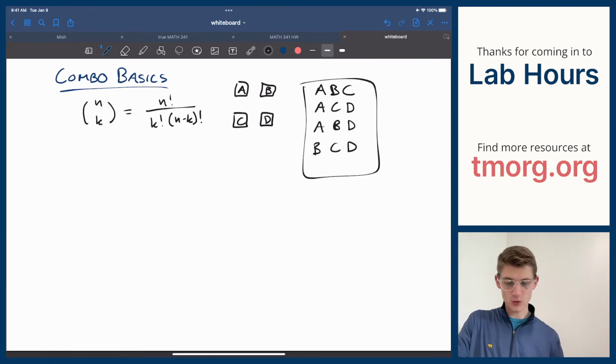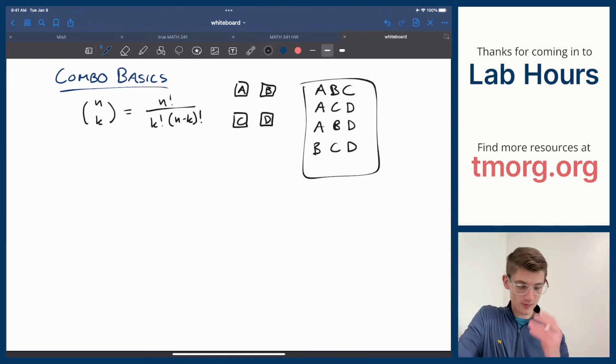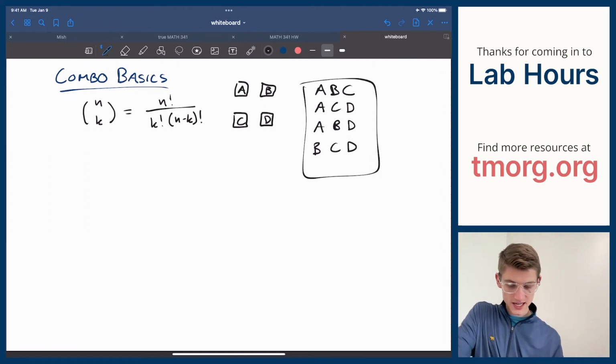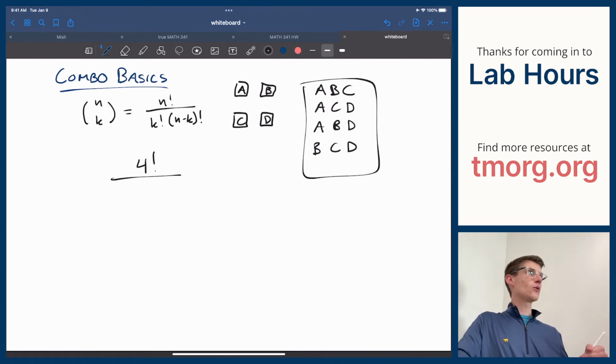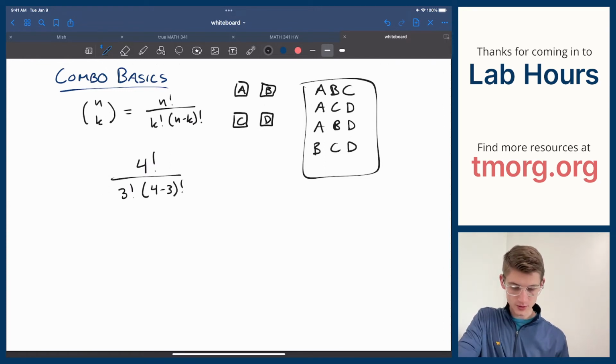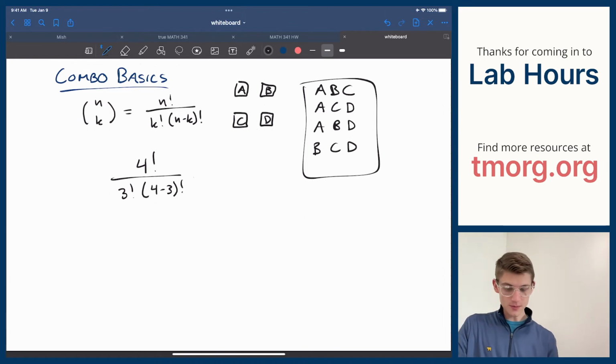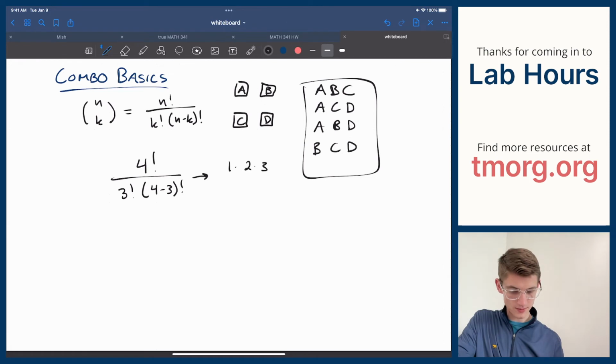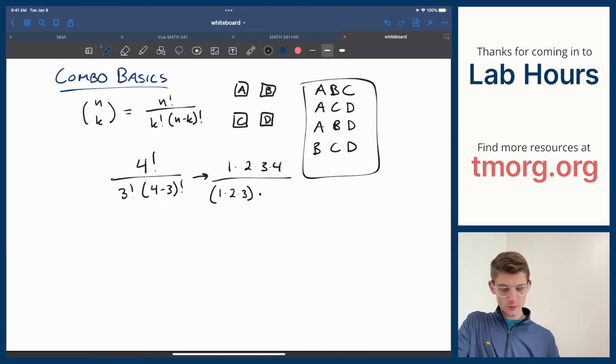And in this case, we don't care about order. I just want to pick boxes. If I plug this into the numbers, n here is the total number of things I have, so that's 4 factorial over, and k is the number of things I want to put in each group. So in this case, that would be 3 factorial, 3 for k, and then n minus k is 4 minus 3 factorial. Now, let's make this super simple, right? The really cool thing is that 4 factorial is 1 times 2 times 3 times 4, and that will be over, parentheses, 3 factorial, which is 1 times 2 times 3, times 4 minus 3 factorial.